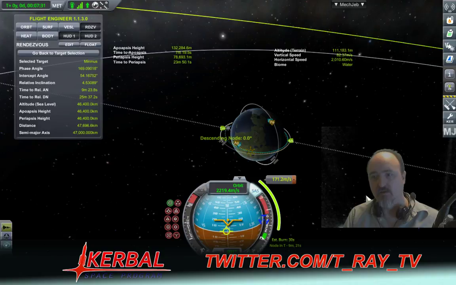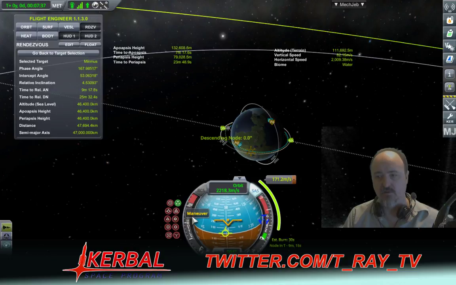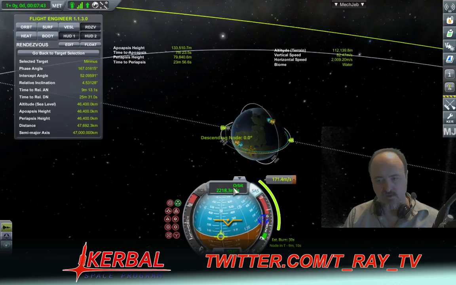All right. So what do we need to do? We can orient maneuver, which we can't do unless we're burning. But it will change when we get there anyway. Okay. So let's just cut power and we can warp to next maneuver.